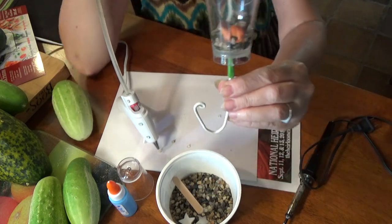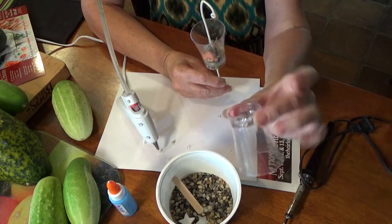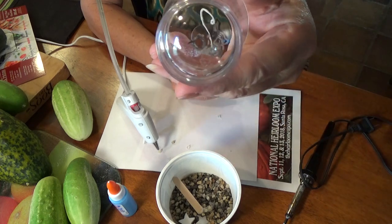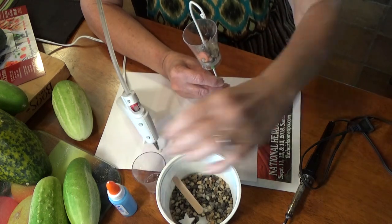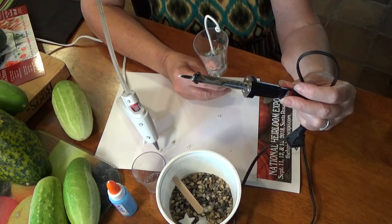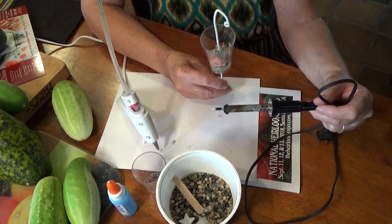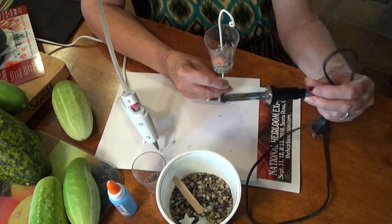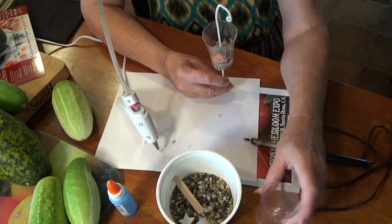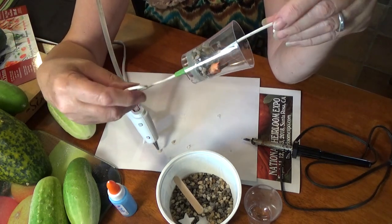All you need is a cup of some sort — plastic — so you can make a hole in it. I have made my holes with a hot knitting needle, but I think it might be worth it to invest in just getting a soldering iron. You can get them really cheap at the store. I use the soldering iron for everything — for a lot of my plastic pots to cut holes. I've had this one for a long time and I'm using it all the time. That will make a quick hole. A knitting needle is fine, but then you've got to heat it up over a stove, and if you've got an electric stove it won't work — you need a gas stove.